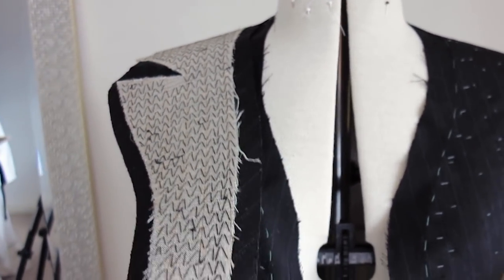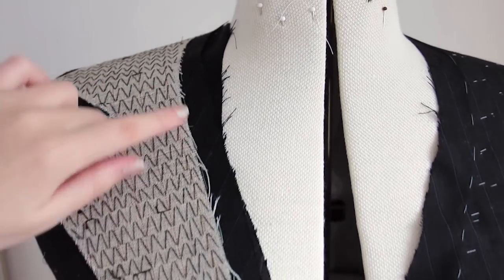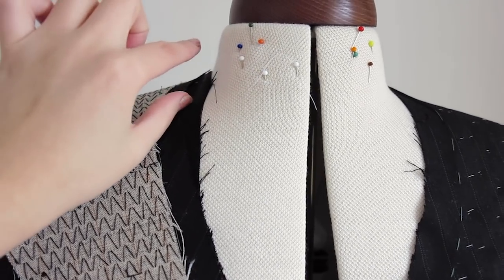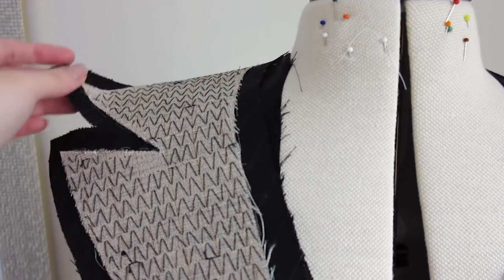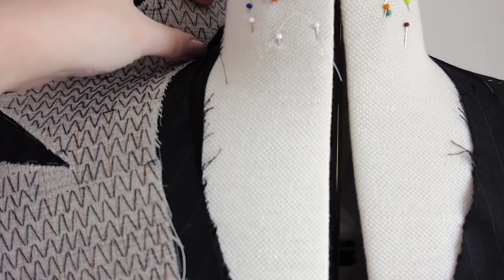So instead what I did was I drafted the lapel and collar. It's not really a collar, it's more like a design feature. I didn't really want a standing collar, so this is just a design feature, and that's why I thought it'd be okay like this, because at the moment it won't have an under collar.